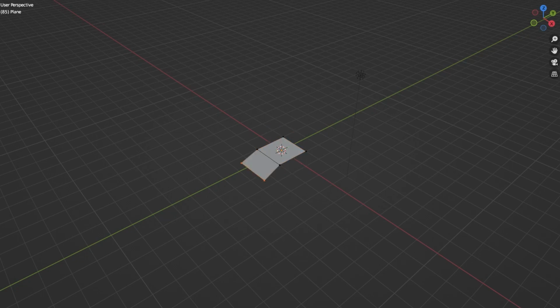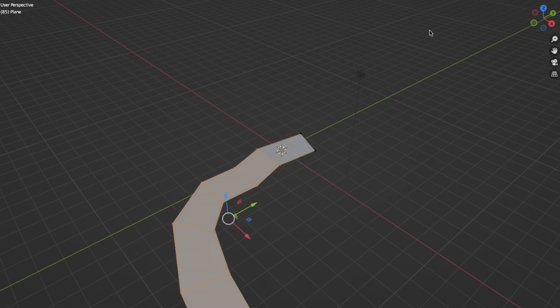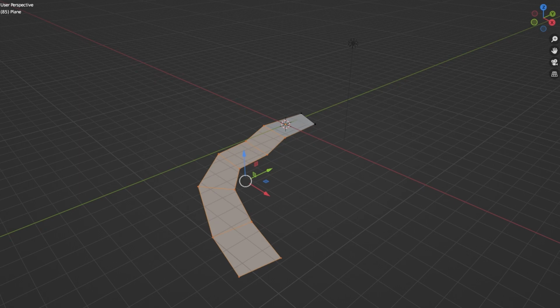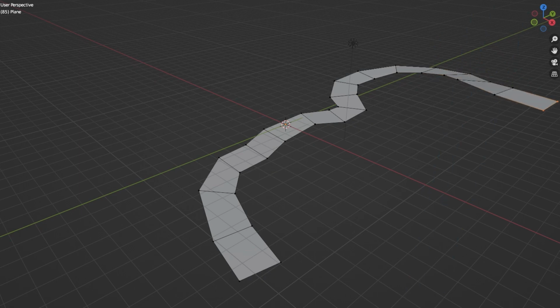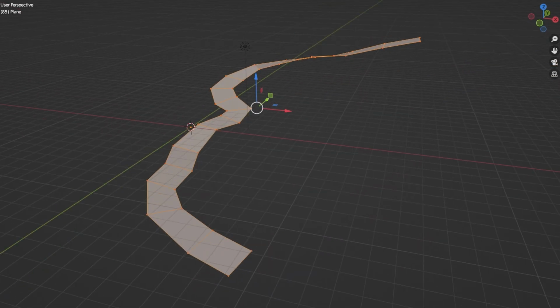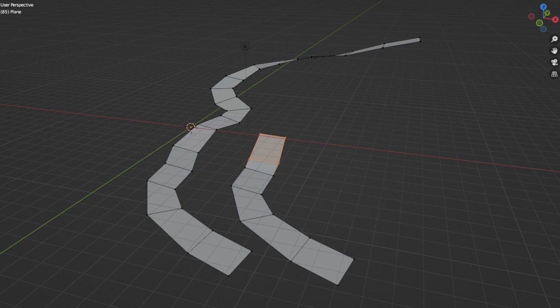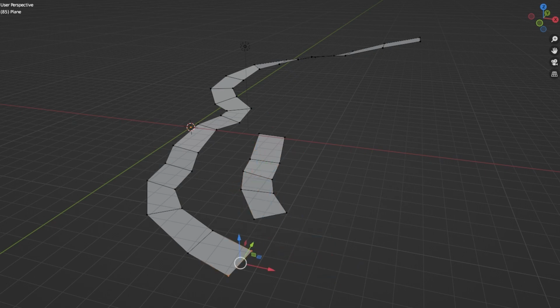But for me, I start with what I'm most confident with, whatever key feature of the environment should take priority. For here, that might be the path itself. So we want to be able to go from walking alongside a river to traveling up a mountainside. The general shape of the walking path can dictate the placement of the rest of those features. And then with the path done, I can sculpt out the river, following it in accordance with the shapes I've already set. For the river, because the water level will be flat, I only need a single plane for it unless there's a change in the river direction.